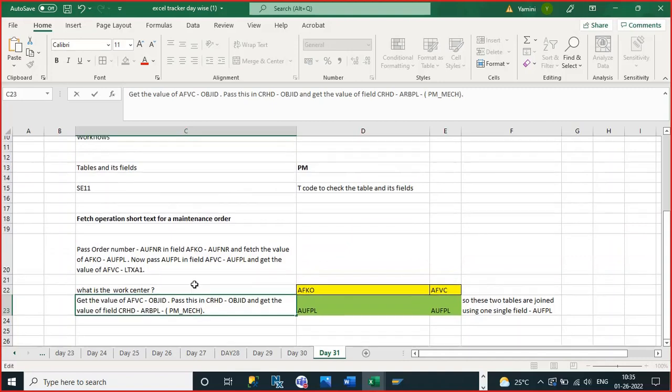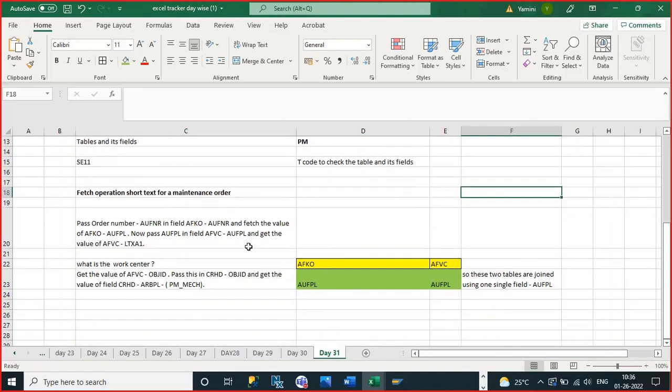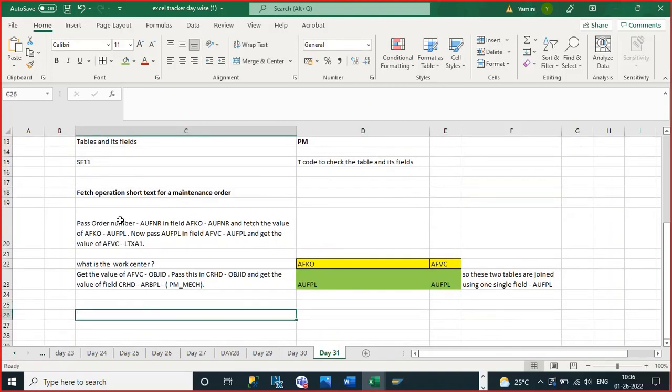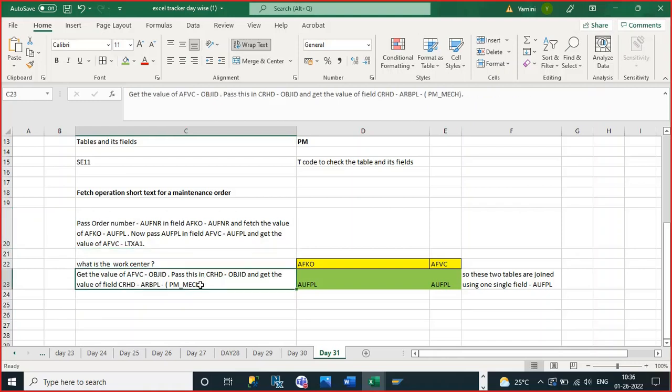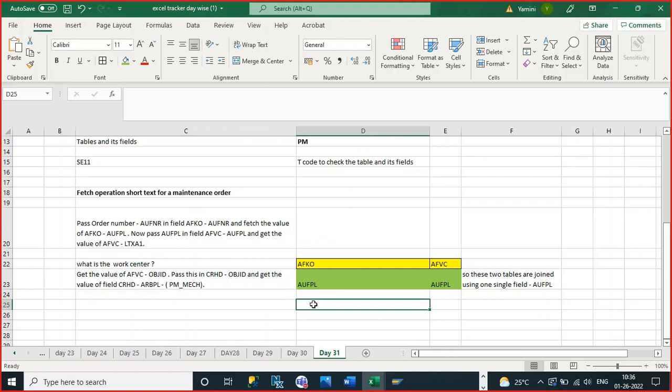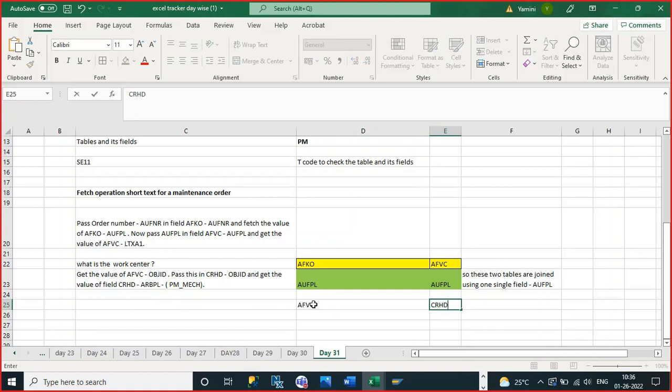So now, like this, see, using one order number, you have fetched the work center also, correct? How many tables did you use in this process? I'll write here AFVC, CRHD, correct? What is the common field among these two?